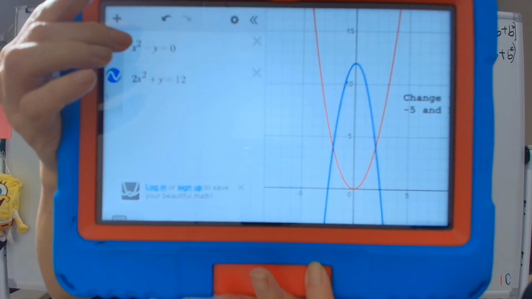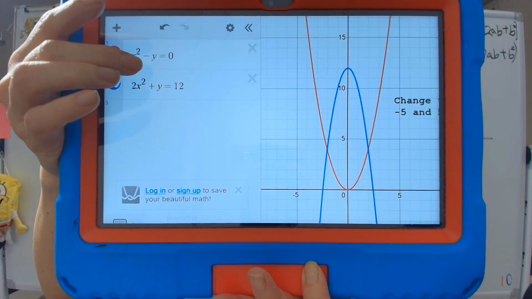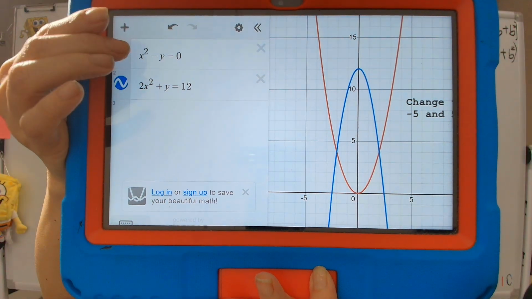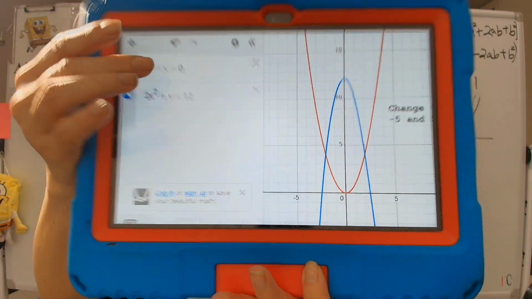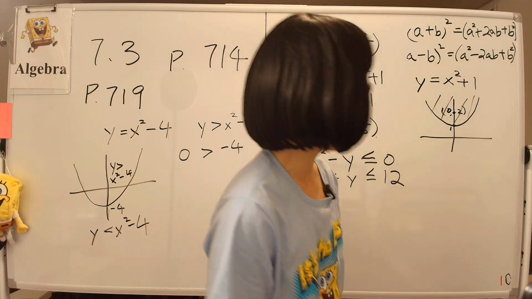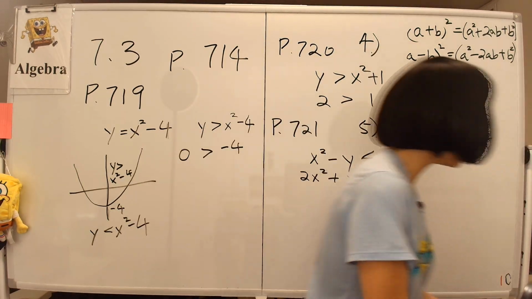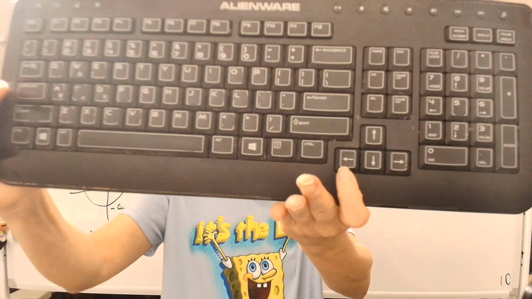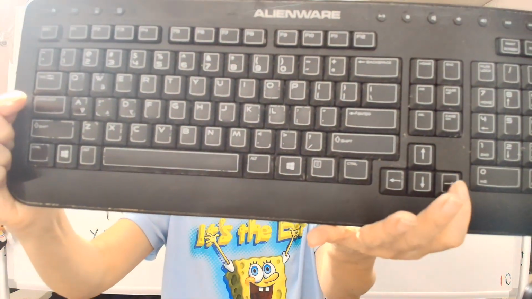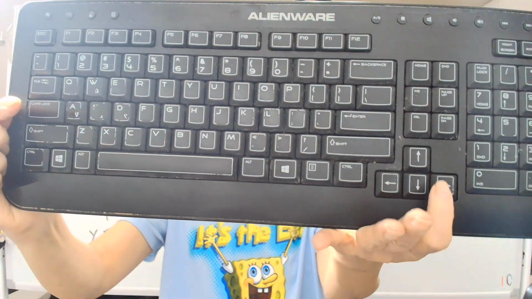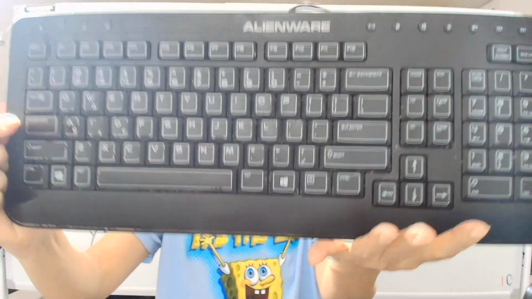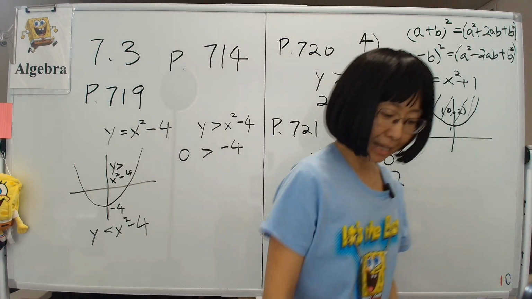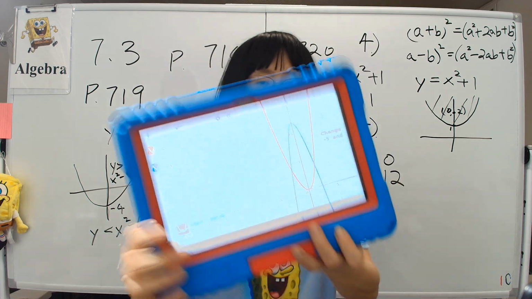So once you push in a 2, then you continue to push the negative sign. The negative sign will show up immediately without you having to move the cursor down, if your cursor is stuck on top, like stuck in the power position, right? To move it down, you can just use the mouse to move it somewhere else. Or if that doesn't work, use one of these arrow keys. Just push the right arrow, and that should drop the cursor down. So anyway, that is how you type stuff into the Desmos calculator.